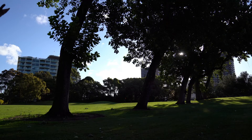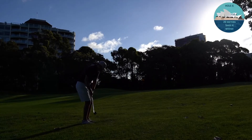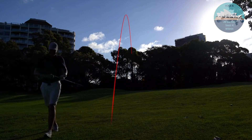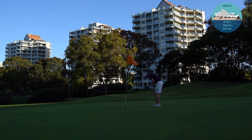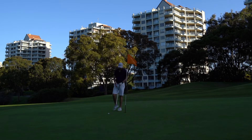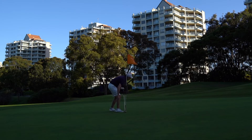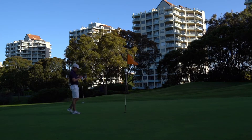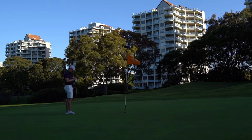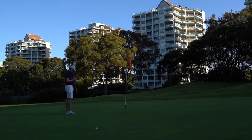I was pretty frustrated and unfortunately after managing to chip it out, I couldn't get it on the green. Playing my fourth back into the par 5, I play a pretty nice chip and get it up onto the green with a really good look at par. But my putting is just so bad - if there are any tips on how I can improve my putting I'd love to hear them. Bogey it is.